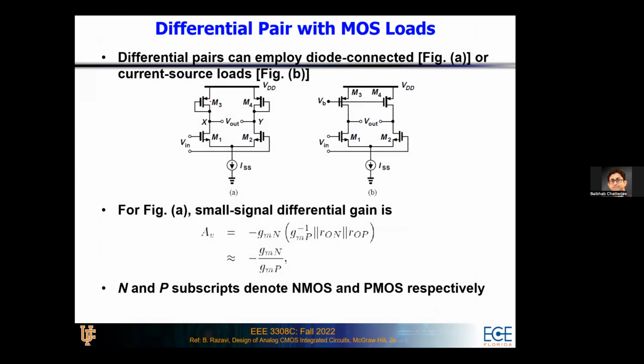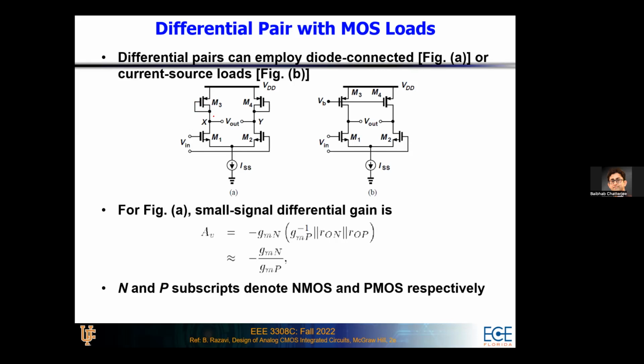So for example, here, if you replace that resistor with a diode connected MOSFET, again, remember that this is a diode connected PMOS. Your gate and drain of the PMOS are connected together. So that's called the diode connected configuration. And we already discussed why it is called diode connected. It lets current flow in only one direction and does not let current flow in the other. That's why it's called the diode connected configuration.